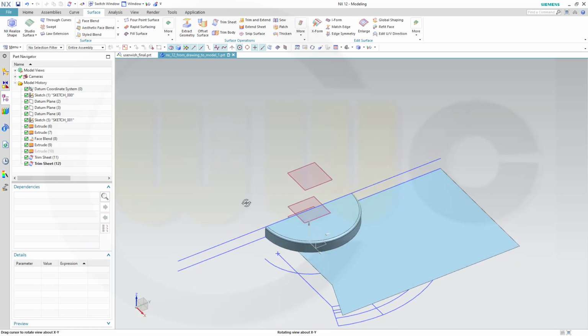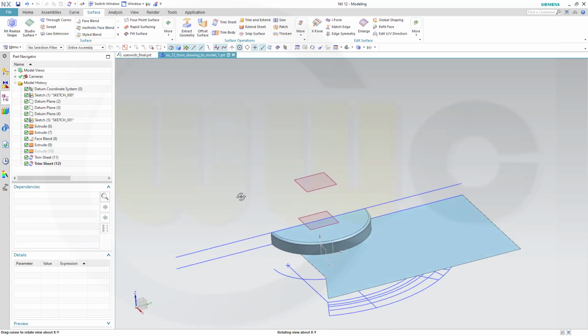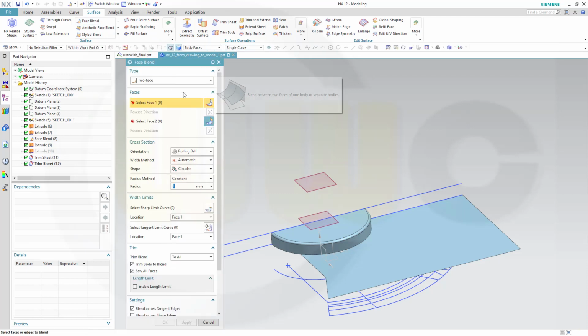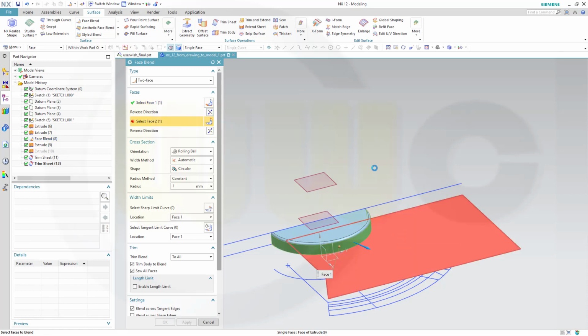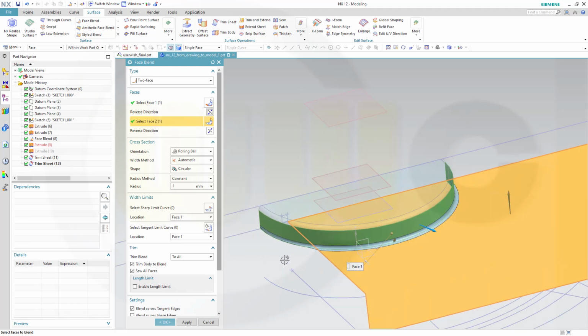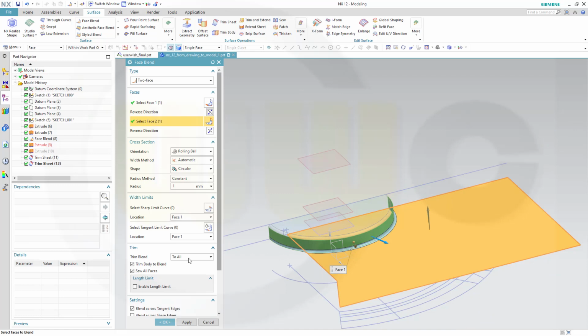Now I want to make that fillet face blend again between this face and that face, and want to limit it with a plane here. So go for face blend, go for single curve, should do single face, select this face, should go to the other side, and second face would be this one, should go up, yes, 1 millimeter, and it will not limit here, so I want to limit that, and that's possible here by going enable length limit.